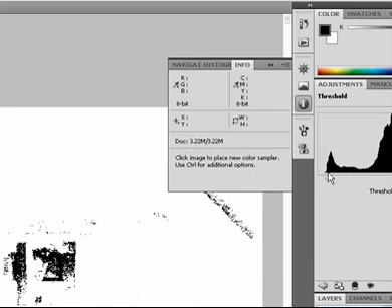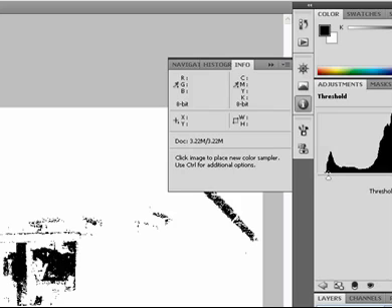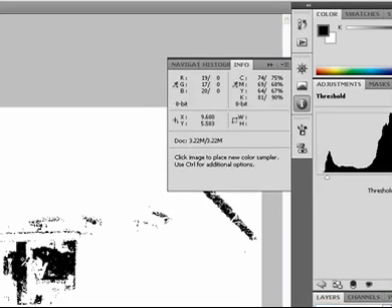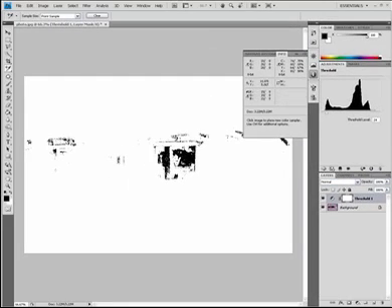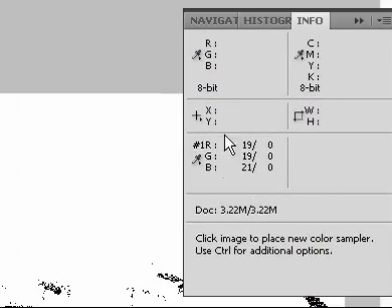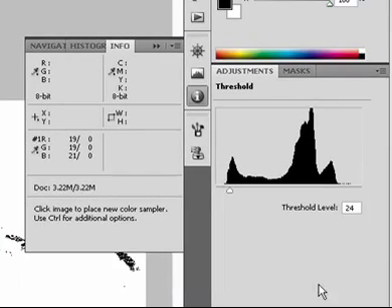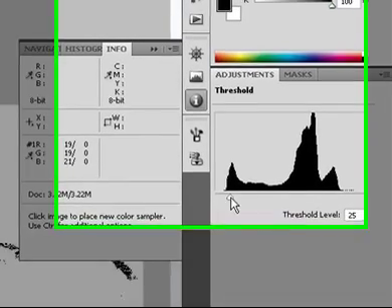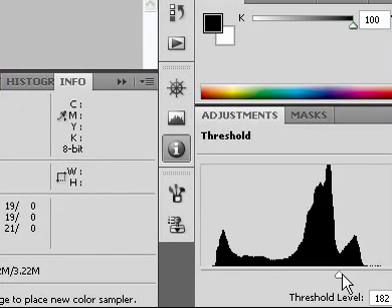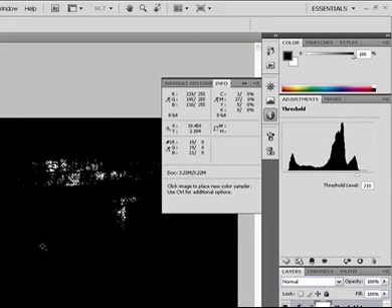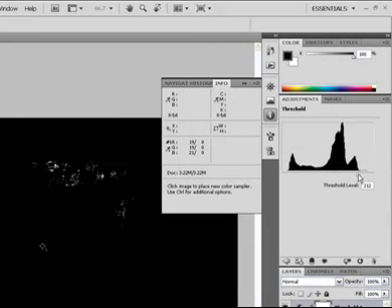So I'm just going to stop there, come over here, and click and leave a color sampler. Now on the information panel, I can see that I have the numerics for that point as well. Then I'll come back to the threshold adjustment, take it back to the right, and it looks like it's going to be over in here somewhere. And I'll go ahead and drop another.